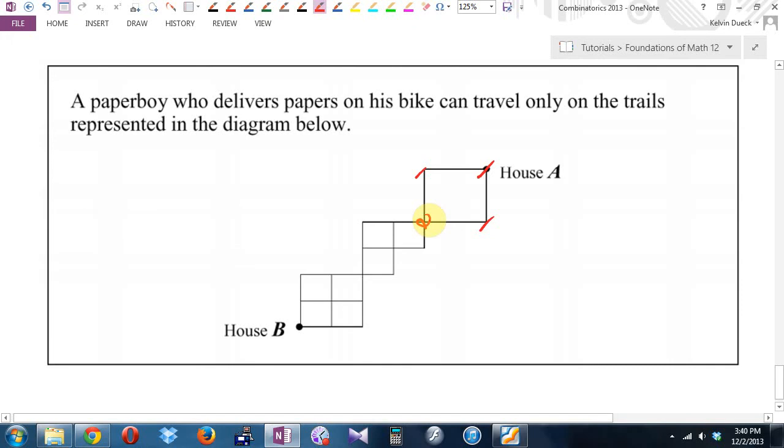Yeah? What's going to go right here? 2, because it's 2 plus 0. What's going to go right here? 2. What's going to go right here? 2. How about here? 4, because it's 2 and 2 flowing in. Then 6. How about here? 4, because it's 4 plus nothing. Smart. What's going right here? 10.